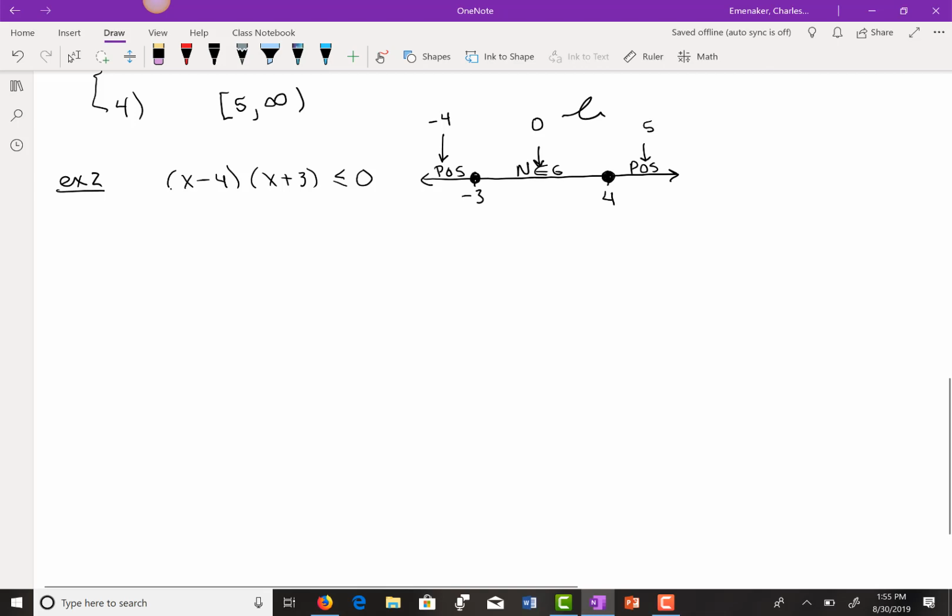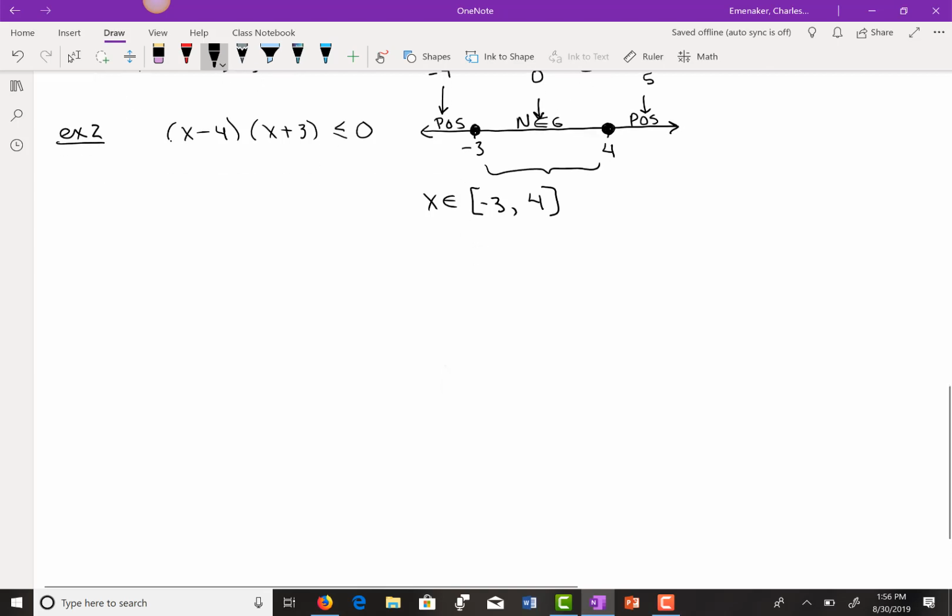Probably the easiest way to report the answer is to go like this. I want this region right here. Well, that's starting at negative 3 and going to positive 4. Boom, it's done. X is an element of this. And that's all the more there is to it. It's just that easy. Does that make sense? Look familiar? You've probably done something like this. Okay? If you haven't, that's okay.